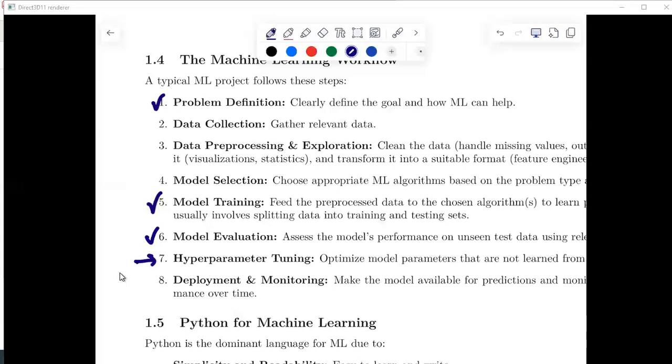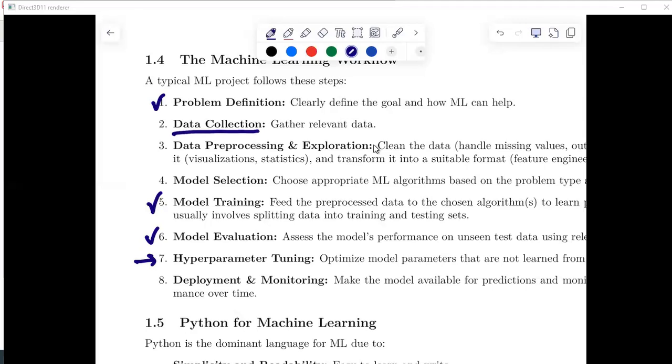Usually the problem definition I already do, because before I start with machine learning, my goal is clear already. The part that is more difficult is data collection, because you have to get the data that you need, and this takes a lot of effort, energy, and time.